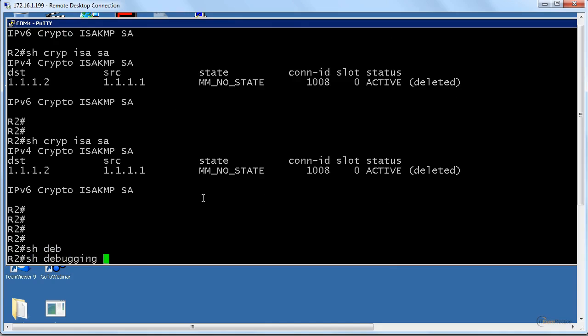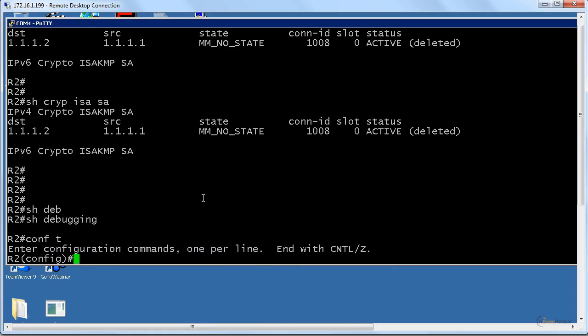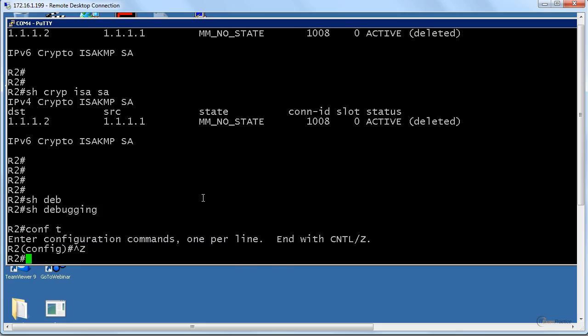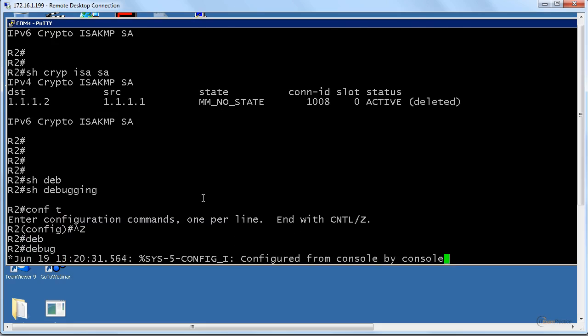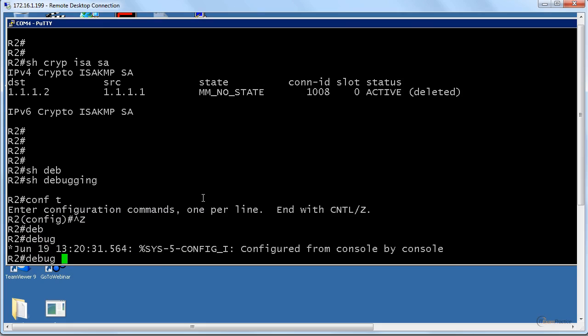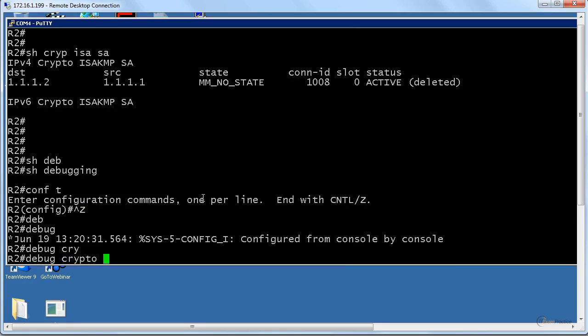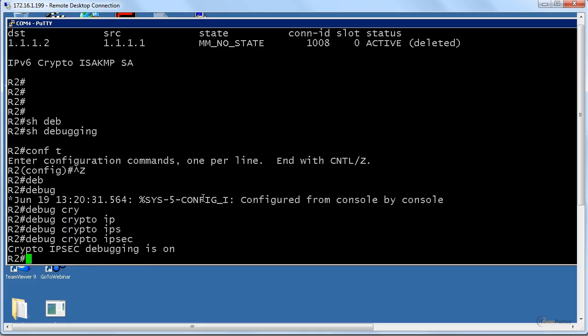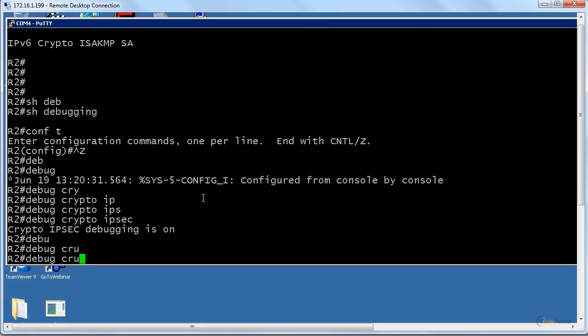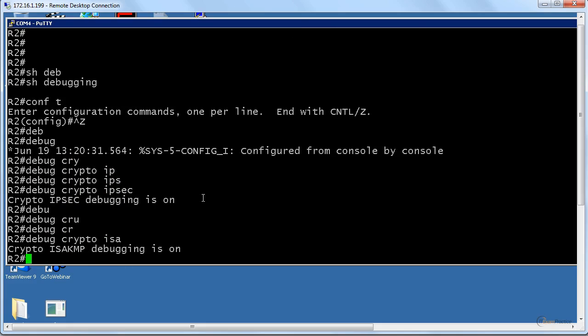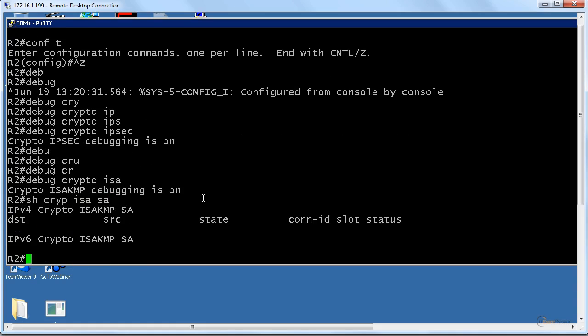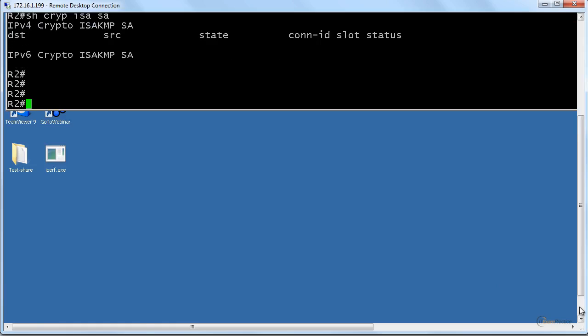Show debug. Okay. Now what we have to do, we have to debug crypto IPsec and debug crypto ISAKMP. Okay. Let's do these 2 debugs. Let's verify it's gone now. Yes, it is. And we'll try and ping again.